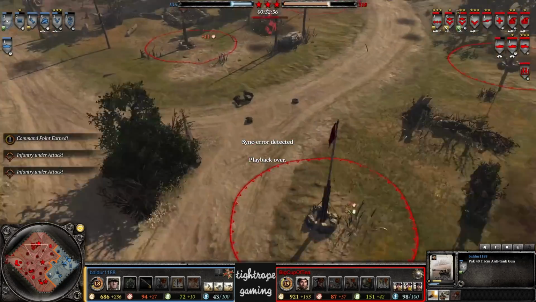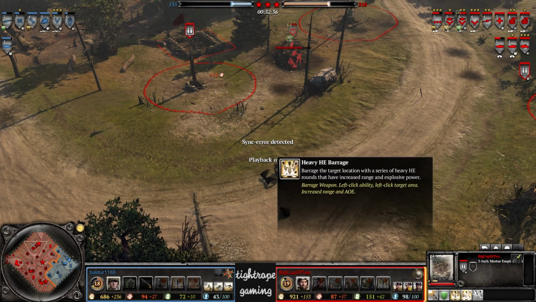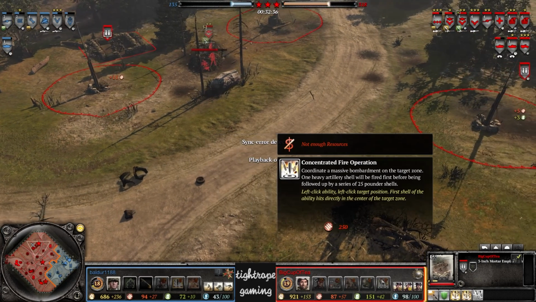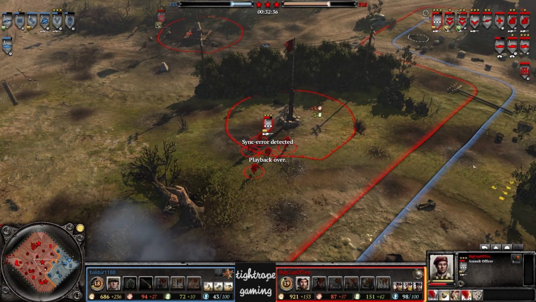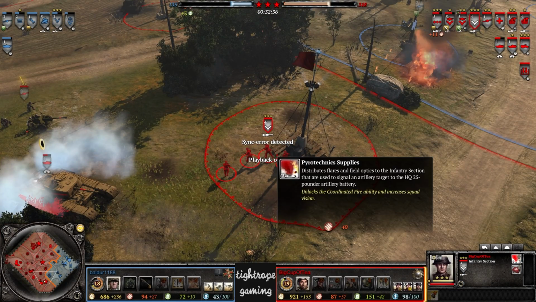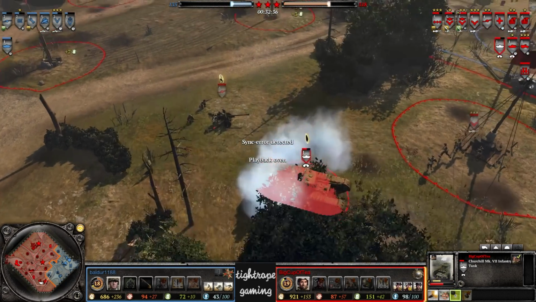You have a lot of tools available. You can get some good truck pushers going with the heavy mortar barrage combining with the concentrated fire operation, or just base howitzer fire from the anvil with the officer, or with the section upgrade with the pyrotechnics. So pretty effective against OKW if they try and go for the forward trucks as well.